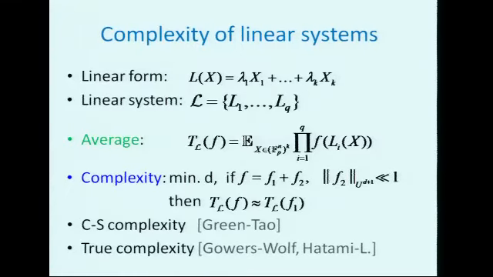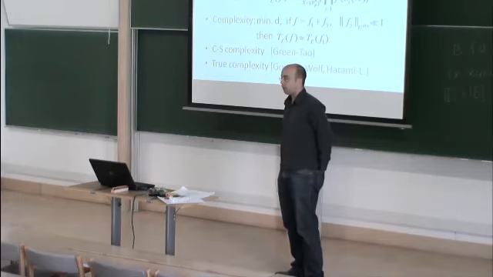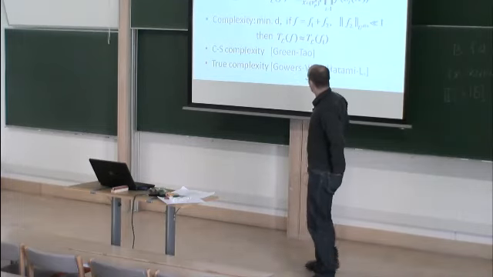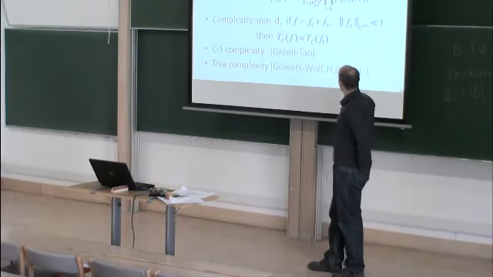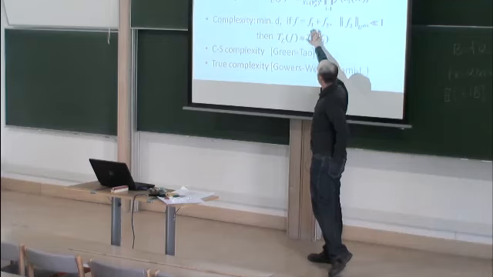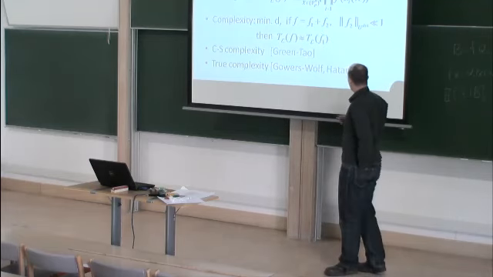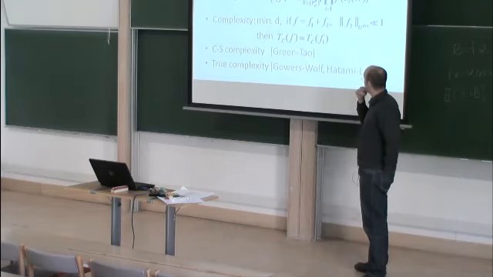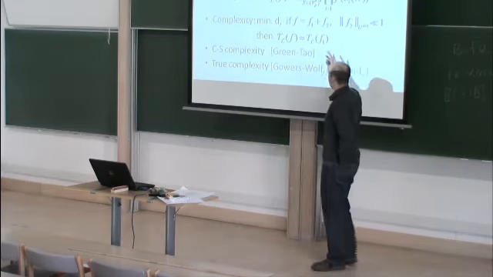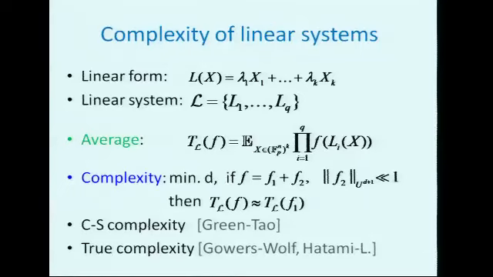And they gave a very combinatorial characterization of really what is a minimal d, and they proved that this really holds when f1 is a constant function. And in an earlier work with Hamed Khatami, we showed that this also holds if f1 is any function. So it doesn't have to be a constant function. So you can really use these decompositions to study linear forms.